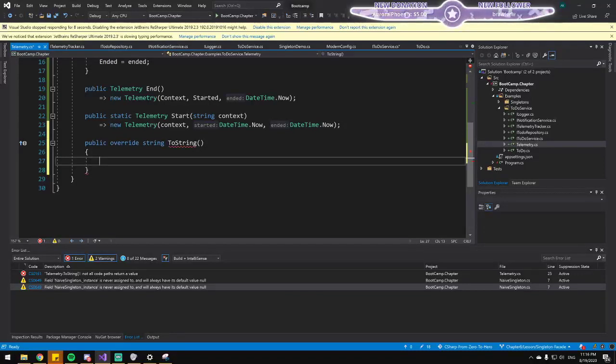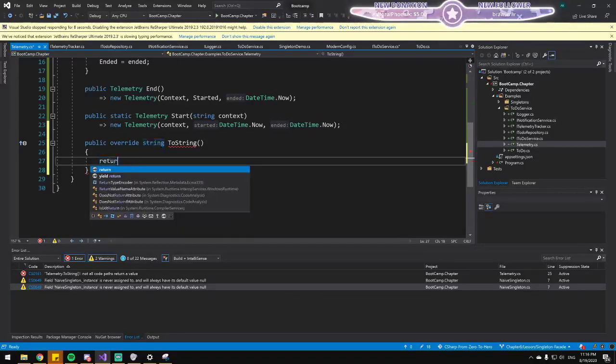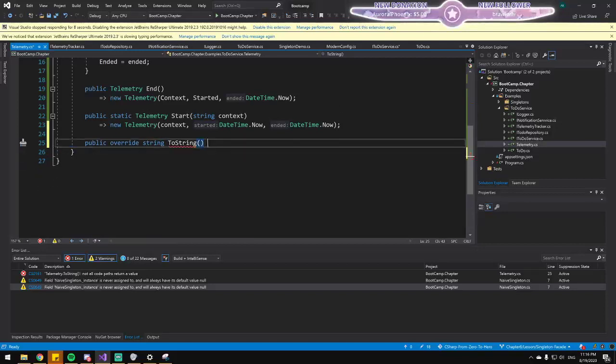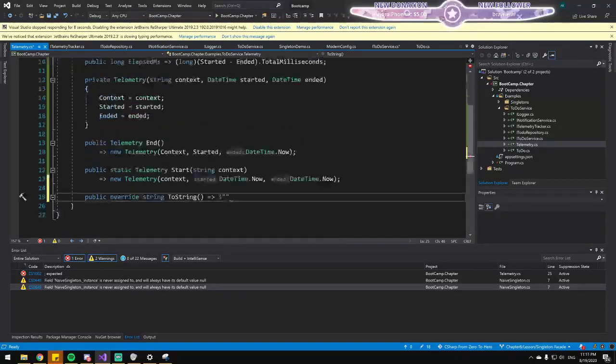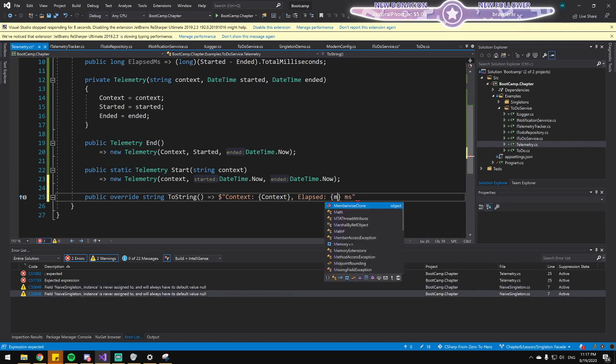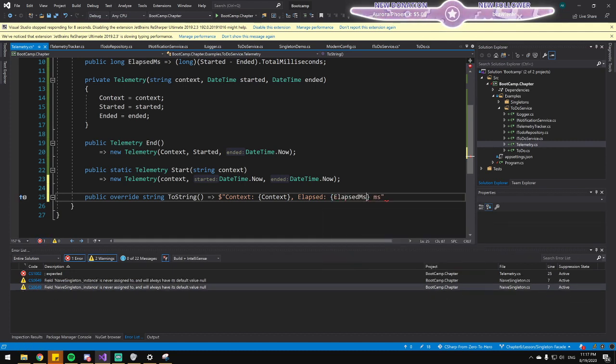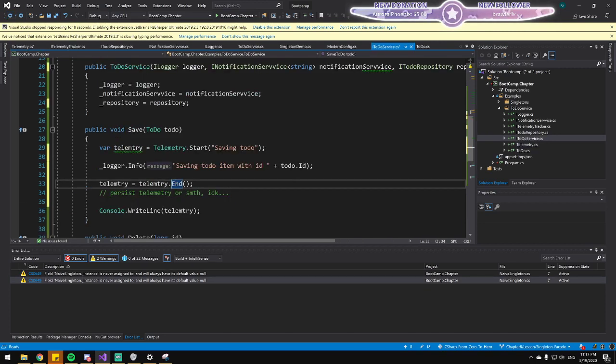That's sad. Okay. Return context, context, elapsed ms, elapsed ms. Cool. That's it.